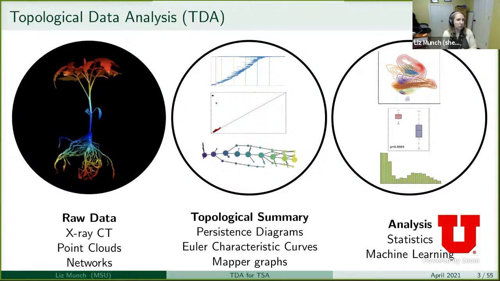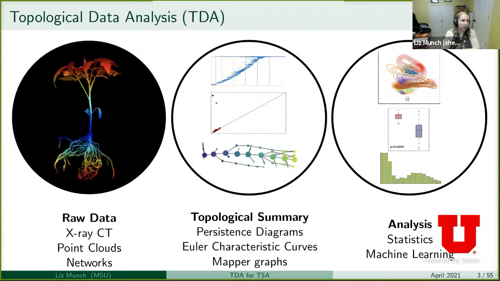And so this shows up in a lot of trying to figure out how to take your topological signatures and turn them into some sort of statistical analysis or machine learning framework, or some way of actually interfacing with the existing things, right? So if I have 300 walnuts and I want to compute Euler characteristic curves for those, and then I want to do statistics on those to try to understand something about my original walnuts.